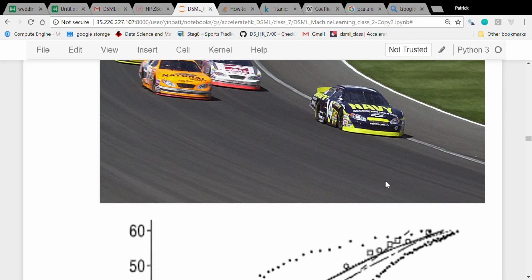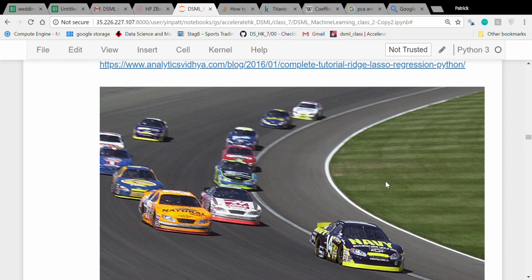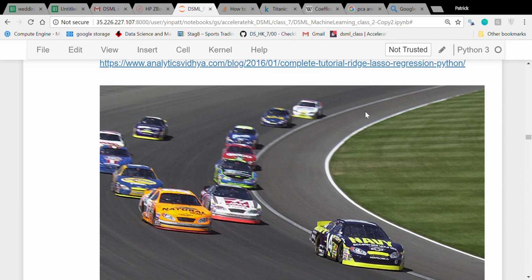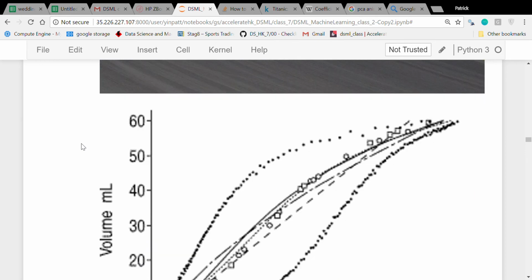To make it more visual, let's say you have a lot of race cars, and you want to plot the curve of the average position of the cars. Let's say there's an accident, and because of the accident, some of the cars go to the very far edge of the curve.